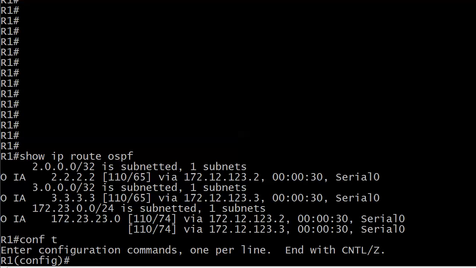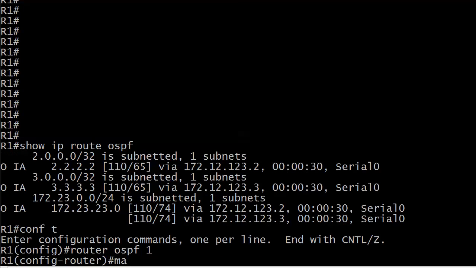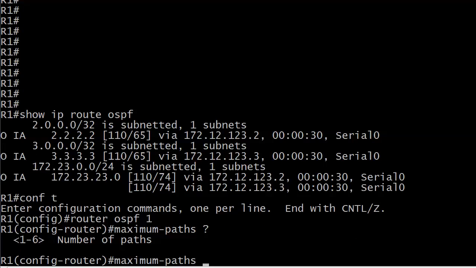That's true with EIGRP as well. One, and then it's maximum paths. Don't drive yourself crazy by trying to find out the value or the range for this command, because I see a lot of that out there on the net. There is no one range. It depends on what router model you're on. It depends on the IOS you're on. I've seen this from anywhere from 6 to 32. So don't worry about that. Just know how to change it and what the default is. And that, of course, is 4 again.